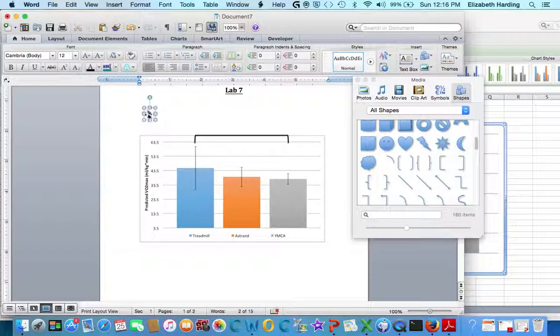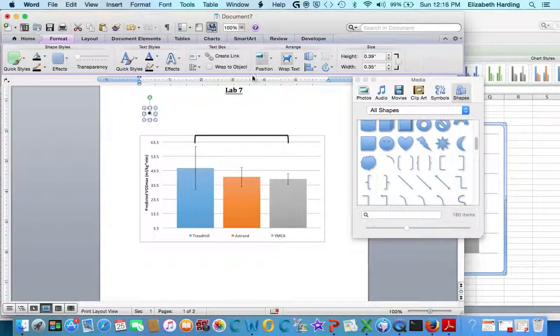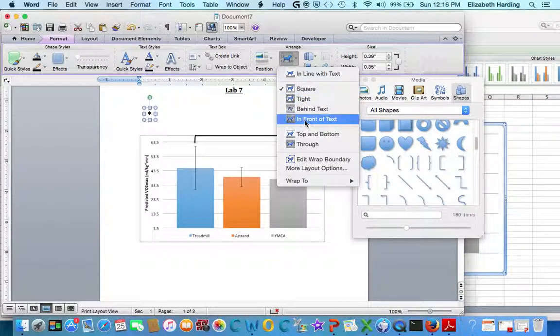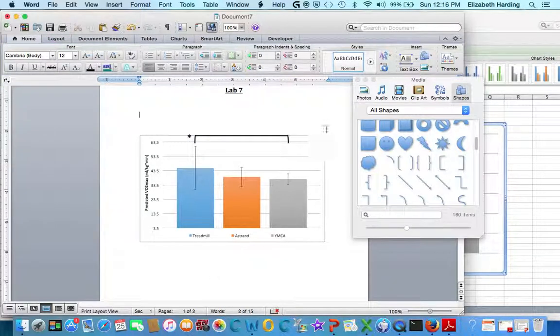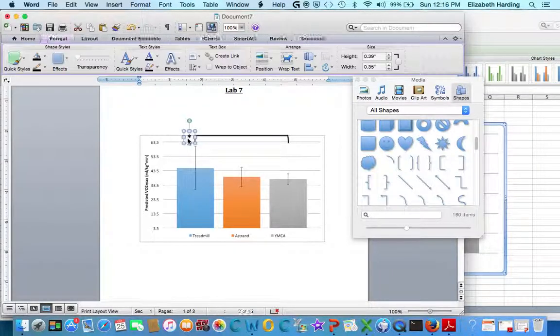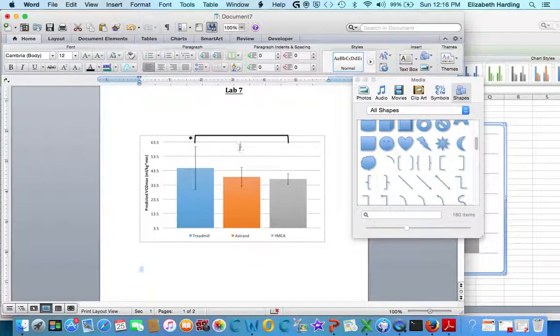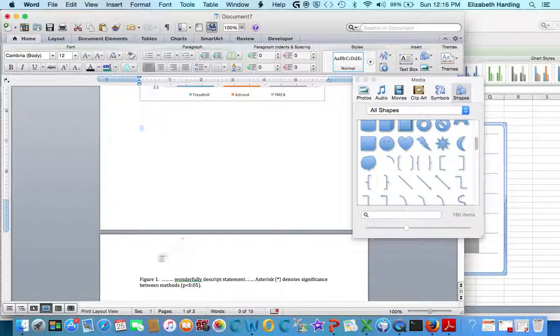Okay, and then we can move or put the asterisks. And you can certainly work in Excel. You might be able to remove this border, but I think that looks just fine. Okay, you can use command arrows to get everything just so. Then you can go back to your caption.